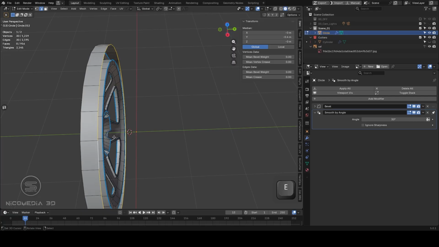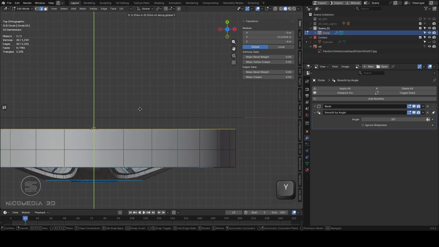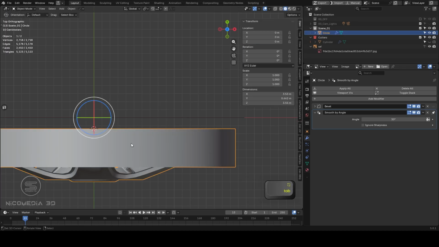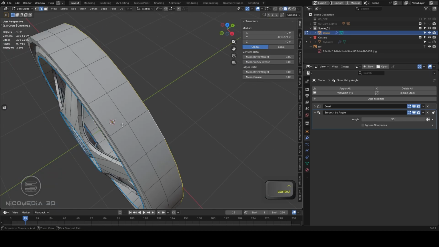Okay, extrude while looking at front in y-axis and bring my cursor to select it. Set origin to 3D cursor.